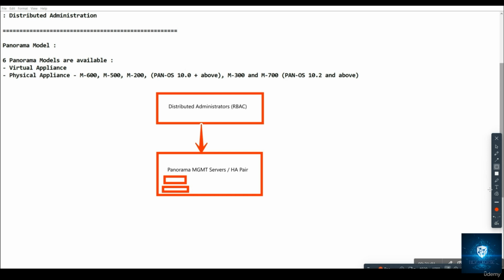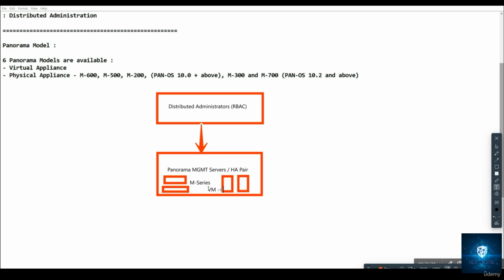They could be M series chassis based hardware appliances, or on ESXi servers or virtualized platforms, where I can run the Panorama appliance as a VM on those ESXi hosts.